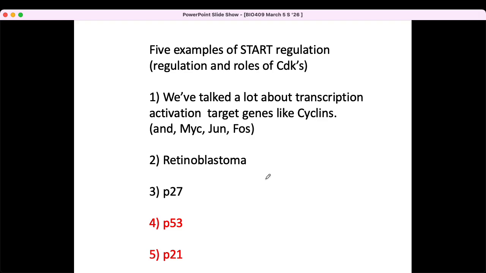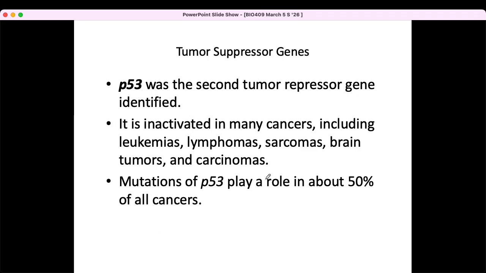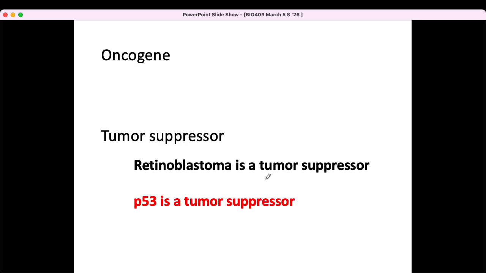So our last 2 are stuck together like that. Both of them do more, but that's just a great example of p53 and p21 for us to learn about. So, just back to the summary for the book: it's inactivated in many cancers, half the cancers, and it's a tumor suppressor.